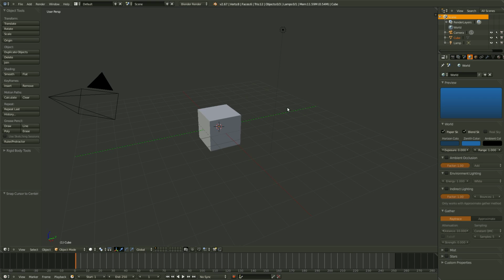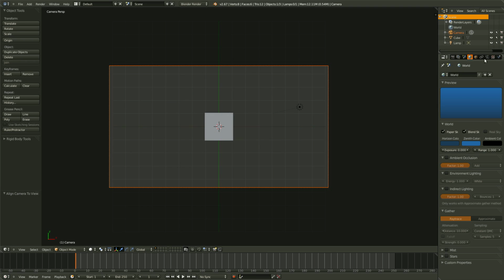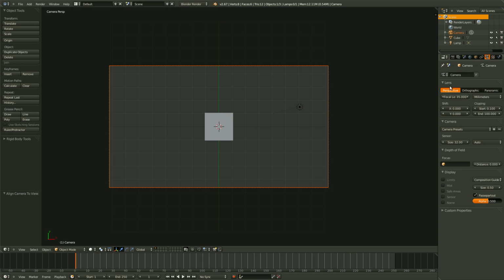We should also position the camera at the top. So go into top view mode, hit Control Alt 0. Now we'll just put our camera up in top view. And then set the lens to orthographic. Now we need to actually enable Freestyle.